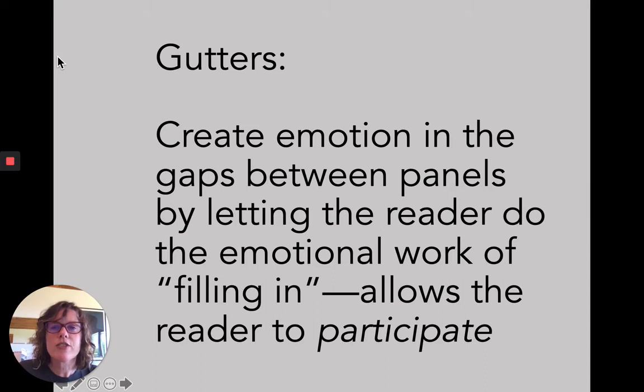That's very different from an animated short. In a cartoon, you get every step — when someone has a cup of coffee in their hand and they go to drink it, every moment is unpacked for you. When there's space between moments, the reader has to imagine what's going on. And whenever the reader feels that she is participating, she's going to feel more emotional investment.